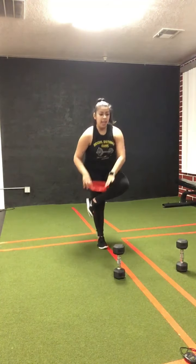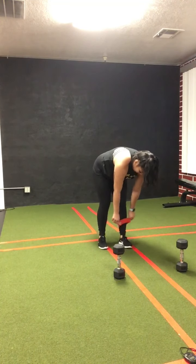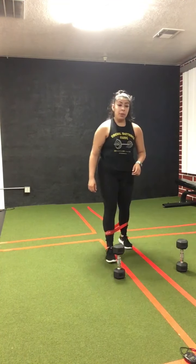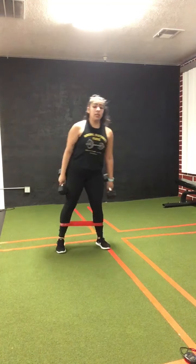Looking good, team. Once you're back and you've taken that break, again, if you need it, if not, you can jump right into it. You're back to the top of those crab walks. With or without the band, it's still gonna be affected as long as you keep it low.